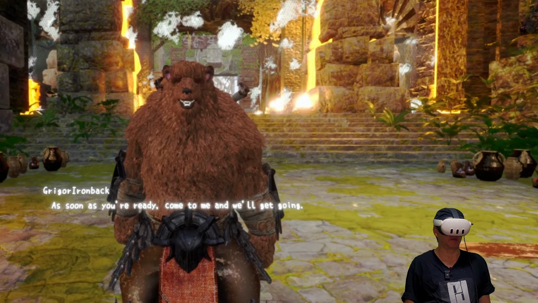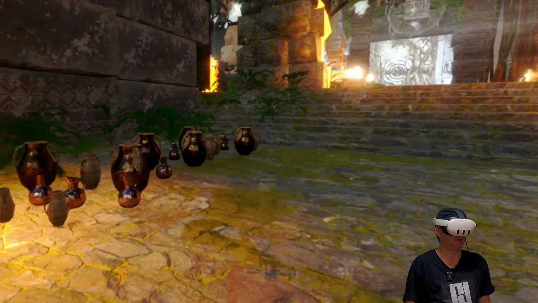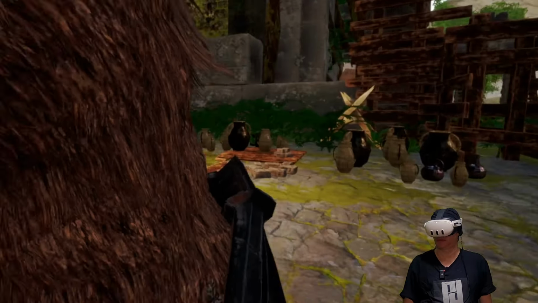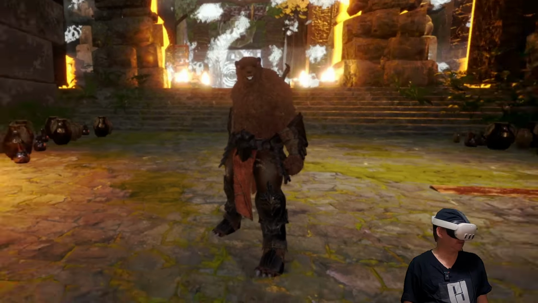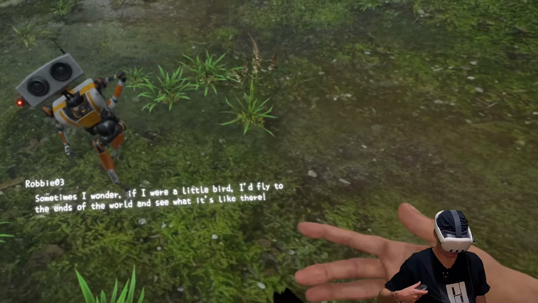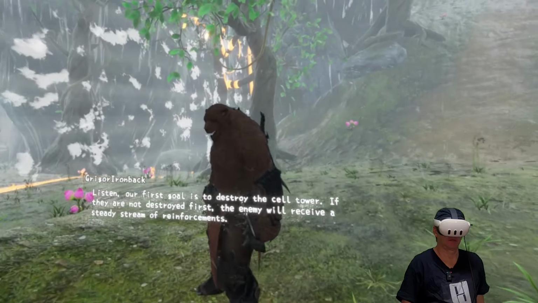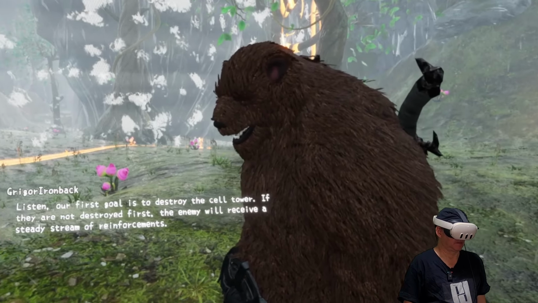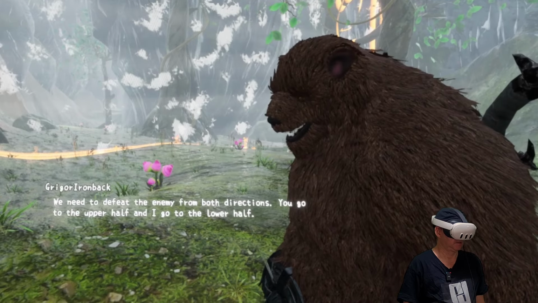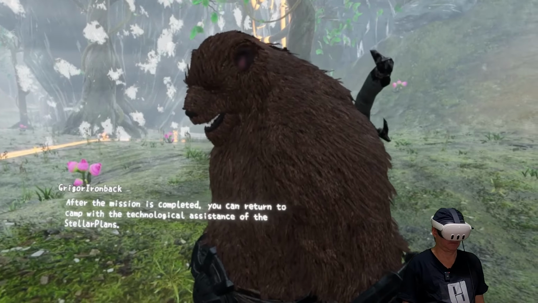Get your weapons and equipment. Okay, I'm ready. Let's go. Big boy. Let's go, Robbie. Destroy the cell tower. Okay, I go up, you go down. Who's that? Am I going this way?